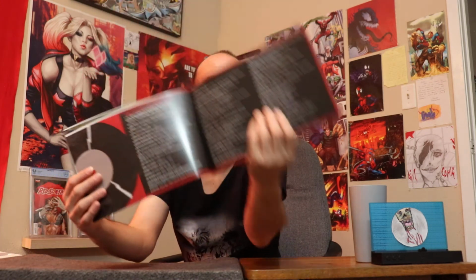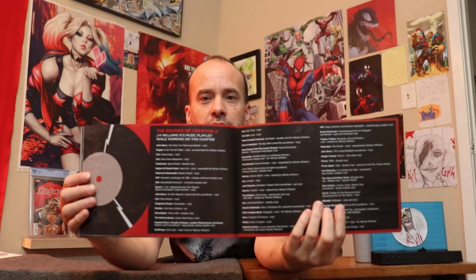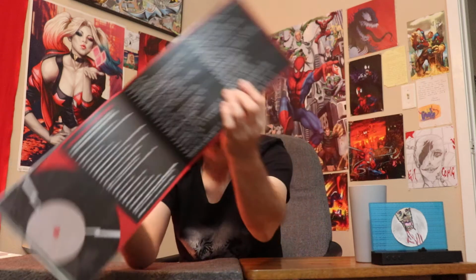It is a very intriguing article, and it does shed some more light on the bad guys, so I would suggest reading the article at the end. It's really like a page and a half. It's not that long. We do get, just like in the first issue, what the creators were listening to as they were creating the comic. A lot of great music, most of it from vinyl, which is kind of amazing.